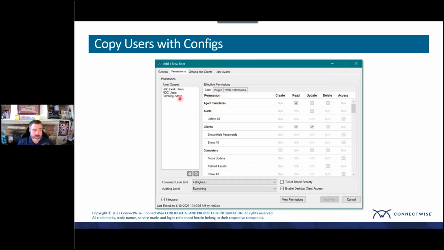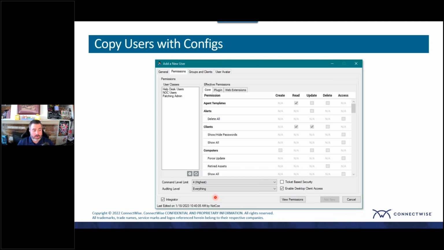Aside from that, on the next screen, we really don't have to set up anything here. We can see that the help desk users, the user class that was in the Automate user is still there, and all the same selections are there as well. Since we've configured that ahead of time with our template user, so to speak, we can see that we don't have to do anything really here. The work has been done for us. It's already made things a little easier because now I can just click through. I can double check the information, but I don't have to change or add anything. I can if I want. Note that the auditing level is still set to everything as well, and the enable desktop client access is set.